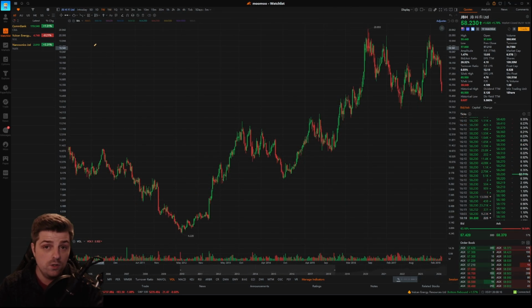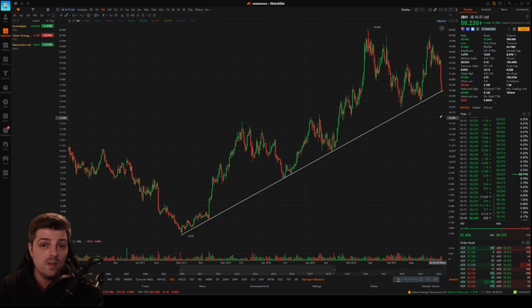Trend lines are also used to find support. Diagonal lines drawn on a chart connecting 2 or more significant price points. An upward sloping trend line can act as a support level. Trend lines also help traders visualize the direction of a trend and potential support levels within that trend.